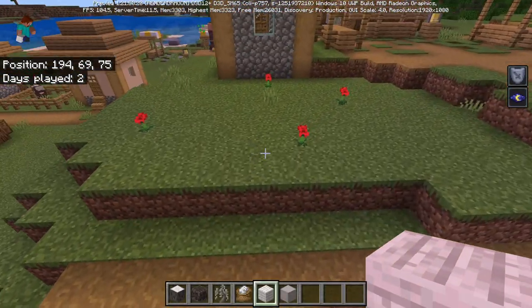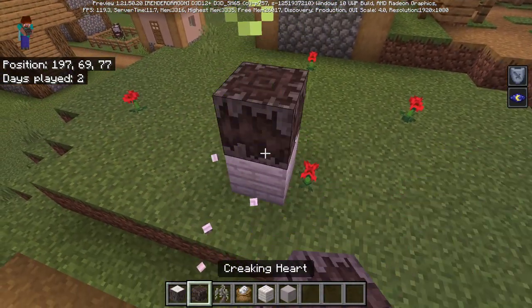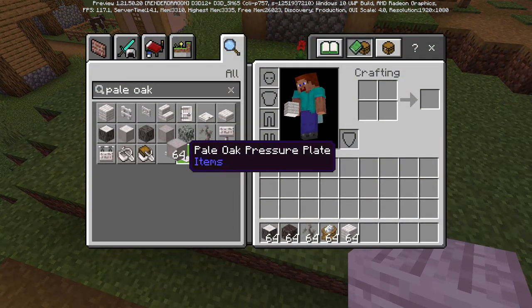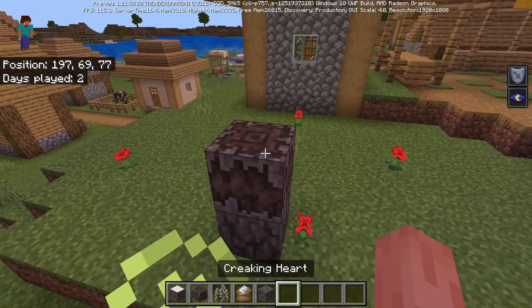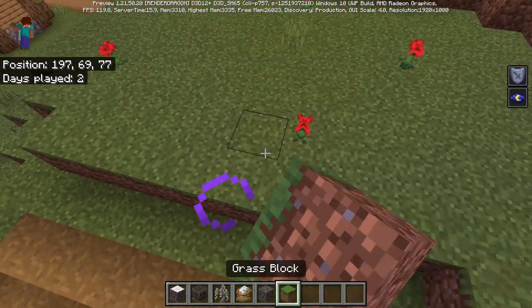So how you do it, you place two of the same variant on top of each other. Okay, I guess those don't work. I guess it's just logs and wood. I believe wood would work for this. Yeah, so it's just logs. Oh, what the heck? So unique.